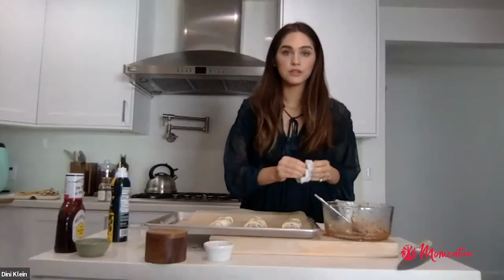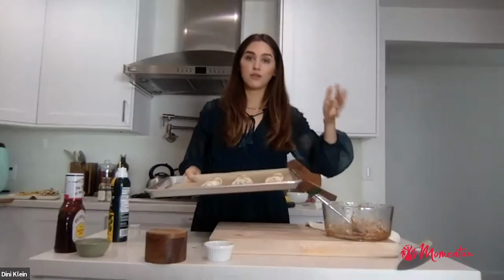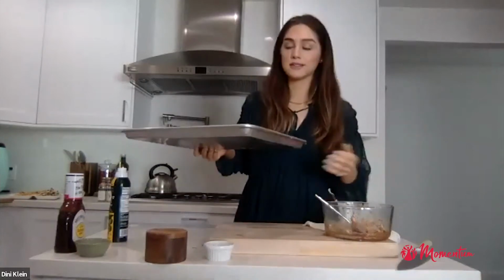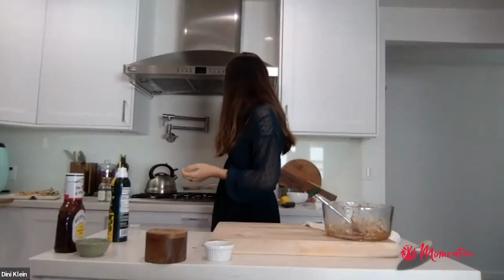So there's no frying involved here. There's no crazy amounts of oil or standing over a hot pot of bubbling oil. You literally just take this, you throw it in the oven, and you go about your day because dinner is done. And you just repurposed your leftovers. So that is how you make egg rolls.